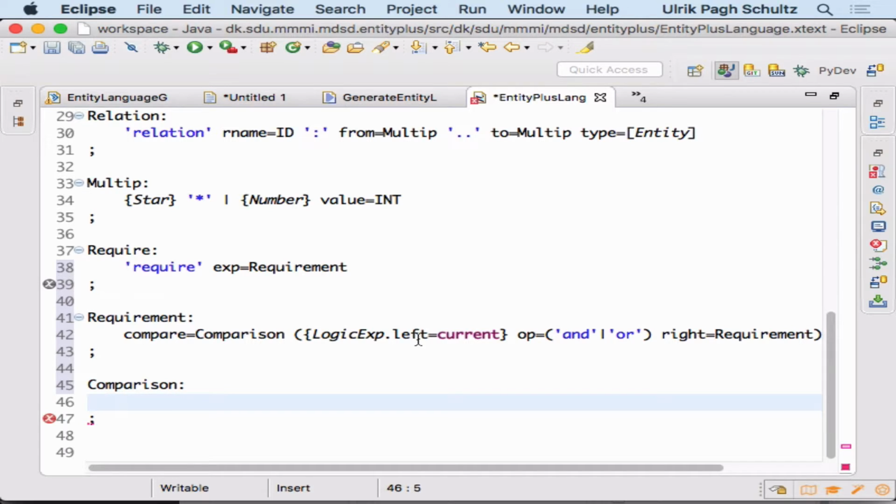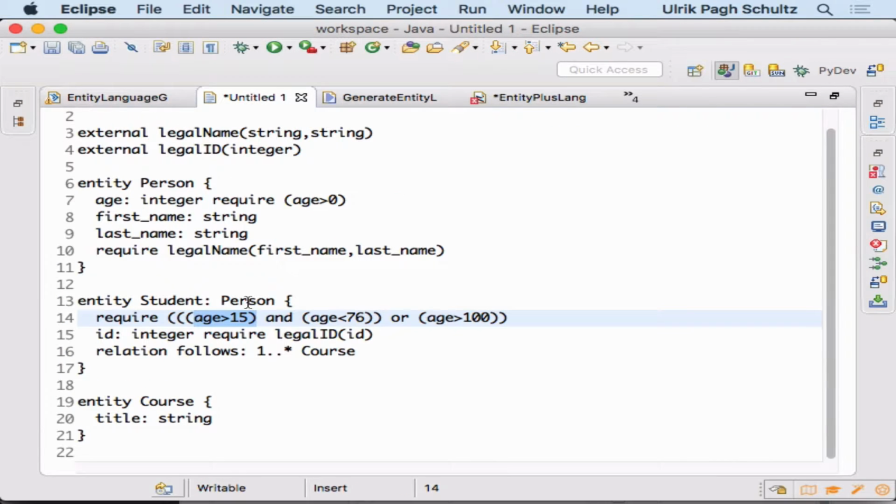So what you're saying here, we have a long list of things with ands and ors between them. Right now we don't allow parentheses for the ands and the ors, and we don't have any precedence between ands and ors. So it's not completely what we want. But let me give you a sort of a picture. A comparison is something like age is greater than 15 or age is less than 76.